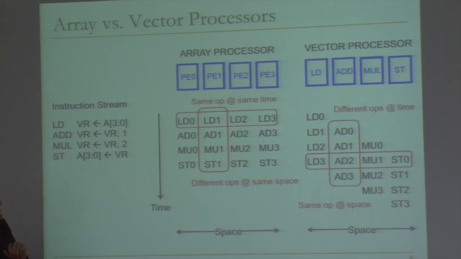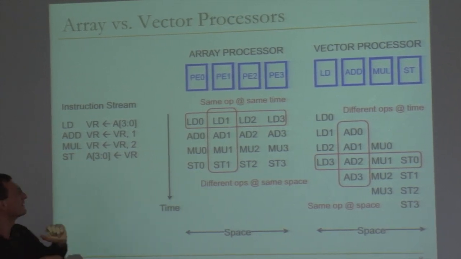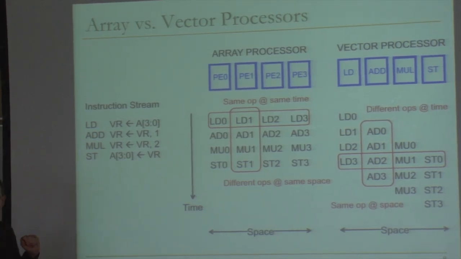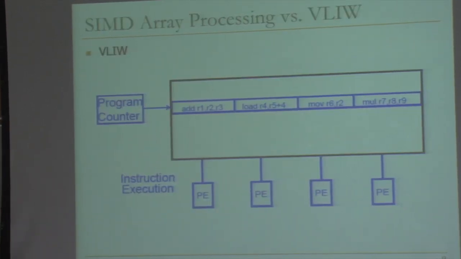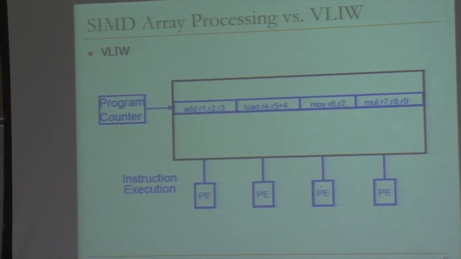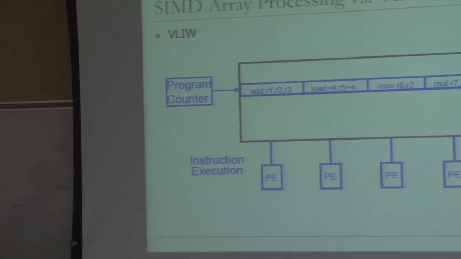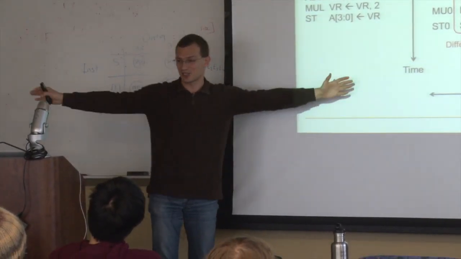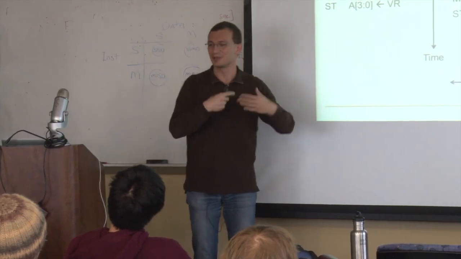Well, I didn't say that right. Basically, you both pipeline the same operation over cycles, as well as do the same operation at the same time, because your vectors are much larger than what you can actually reasonably implement in hardware. Okay. Yes? So you can only do as many elements in parallel as your largest vector register? That's correct, with a vector instruction, yes. But we'll get to that. What if your vector is much larger than that? Then you need to actually code loops.